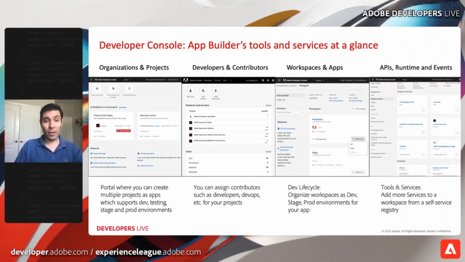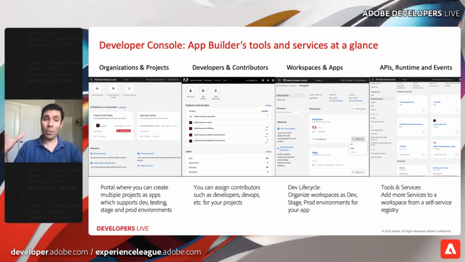How do you organize your things? Your organization is provisioned with the Developer Console login. Here you can organize in projects. Let's say you have a project with a web app and a native app, for example, and maybe a kiosk or some integration between two systems.